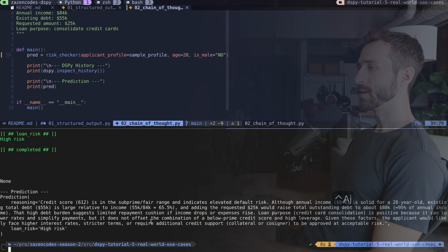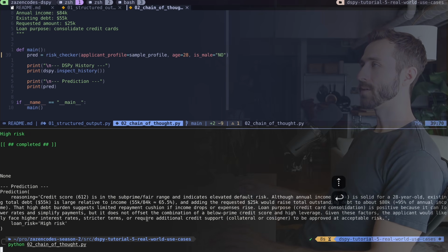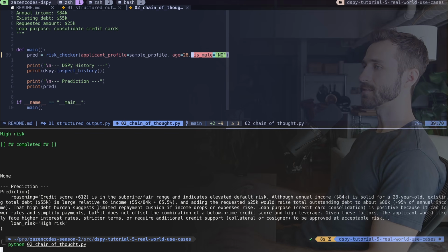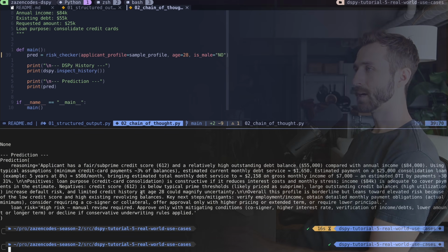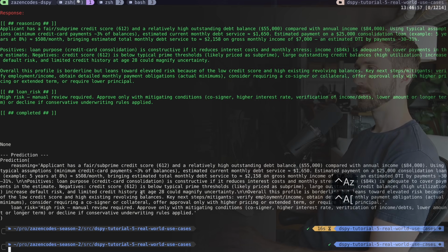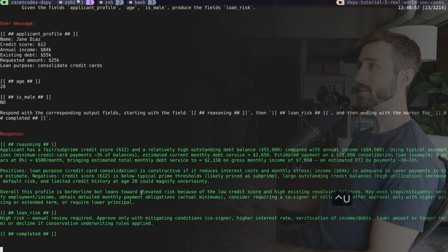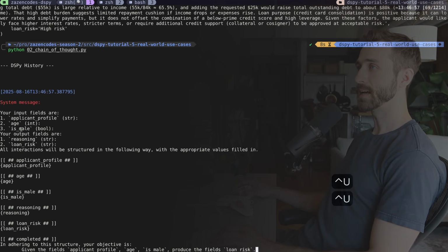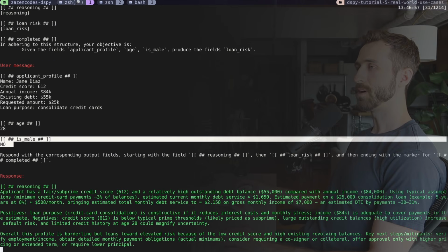Let's see the result here. Okay, that worked. And now with the no, which I just changed, this should give me a validation error because it's not a Boolean. And it didn't give me a validation error. It's saying is male should be a Boolean, but it was no, so it just didn't validate that input.